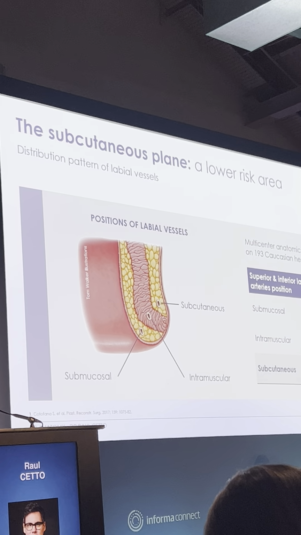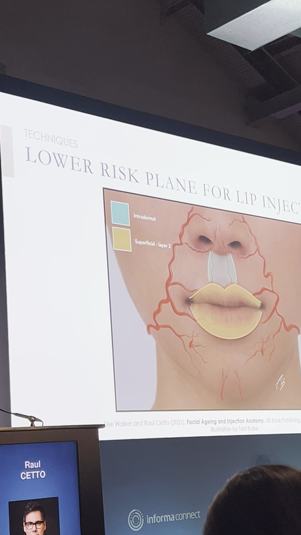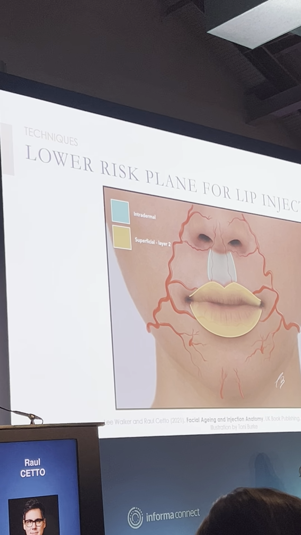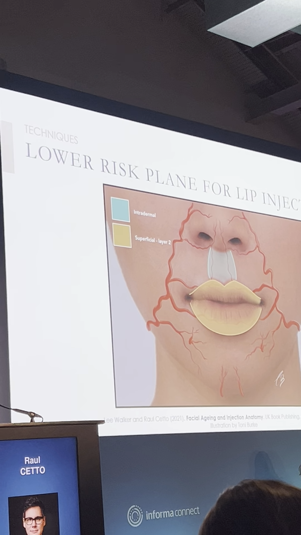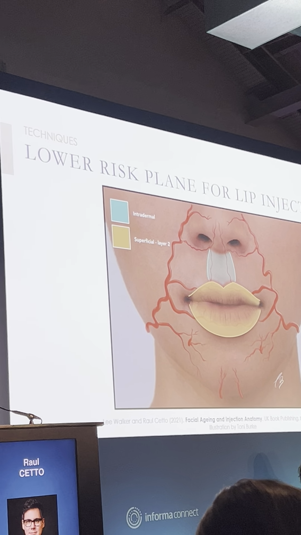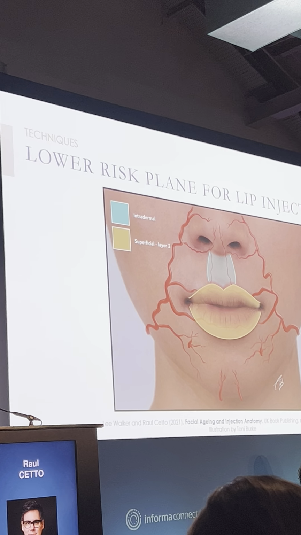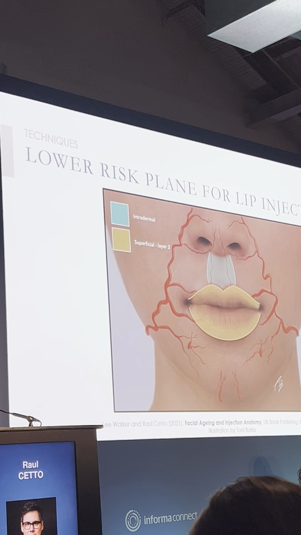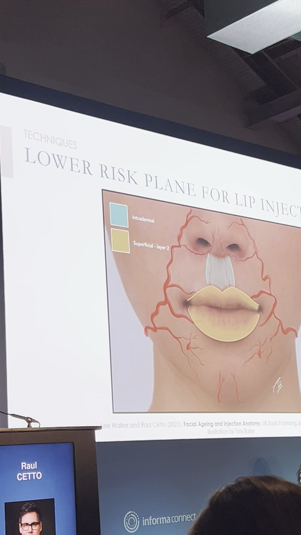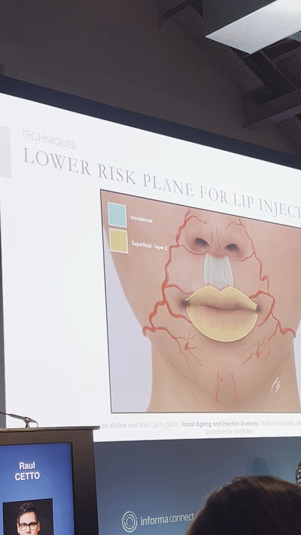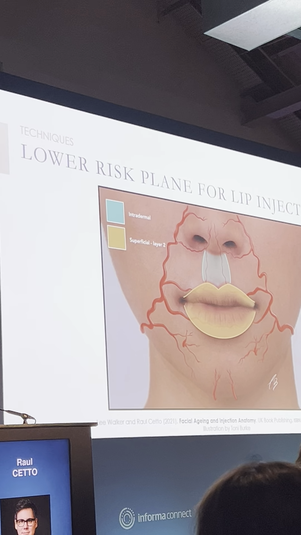So therefore, our recommended injection depth is the following. So if you're injecting the lip itself, stay superficially, so anterior to the wet and dry border. If you go to the cutaneous lip, especially around the philtrum columns, because remember we have a superficial and a deep branch of the artery there in the columella, so for those injections I would suggest that you go intradermal, so very, very superficial.